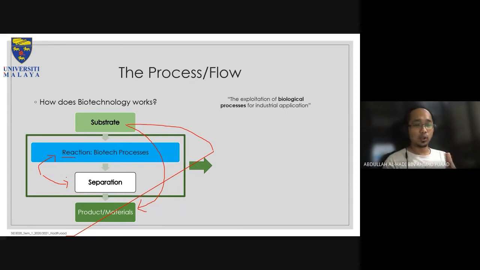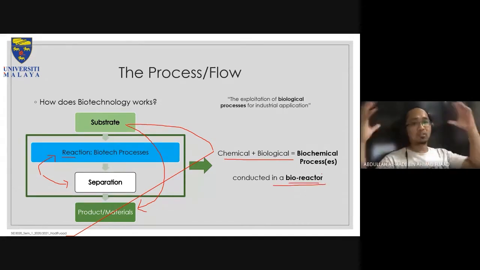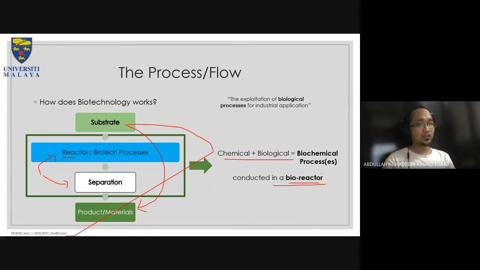Probably Prof. Khalija will also cover a little bit because this is part of her research area. I'll be giving you the basics at the theory level, and she might talk based on her experience. So you have a substrate, you want to produce a product. What is involved here is chemistry and biology, which is biochemical processes, and normally these are carried out in a bioreactor. A bioreactor is like a very huge incubator where you grow cells, and it's normally catered for industrial purposes.